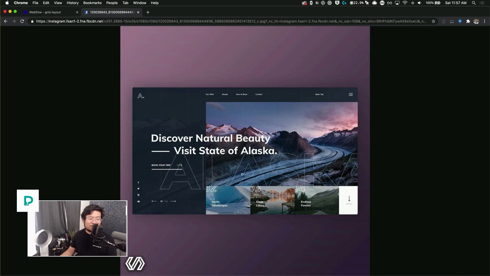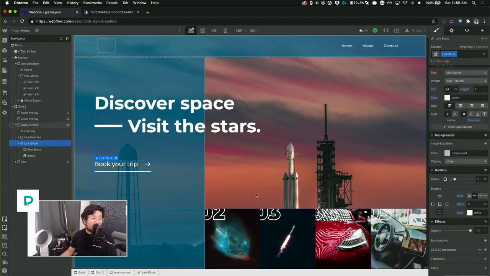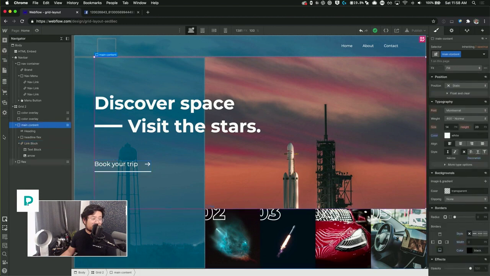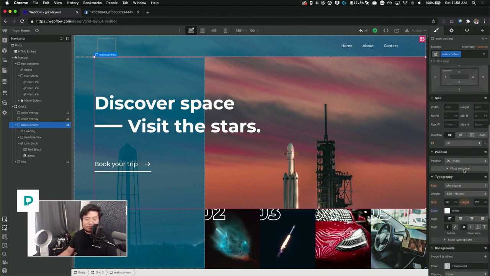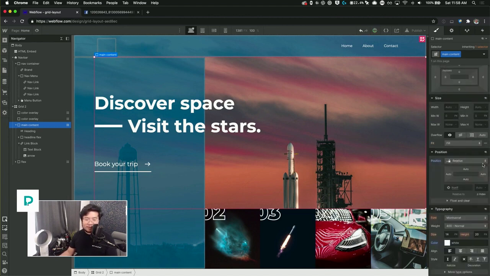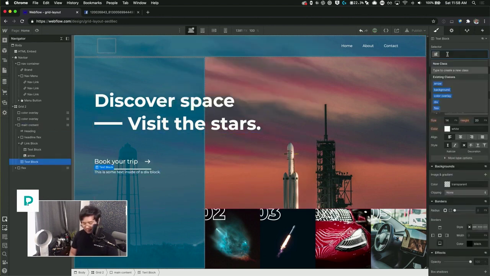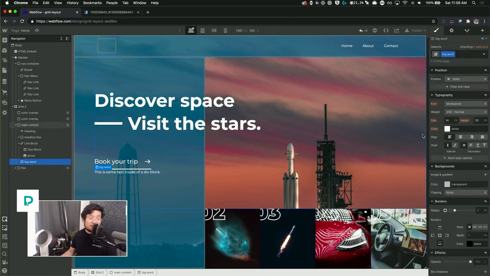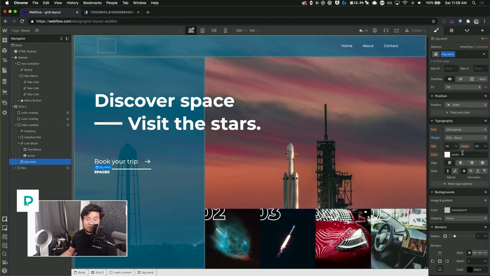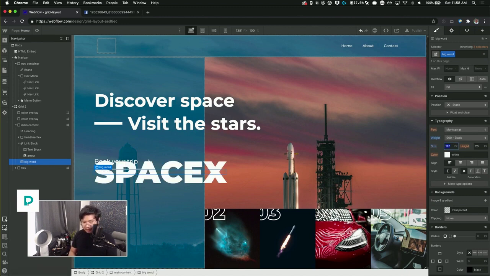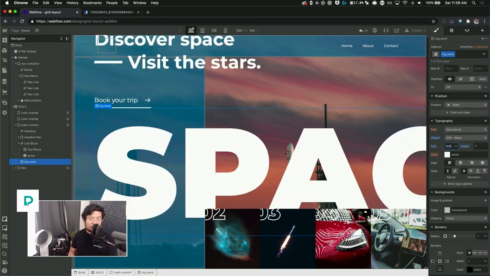Let's just type in SpaceX for this big type right here. I'm going to go to main content. Inside of main content, let's make this position relative because we're going to do the same thing we did with the number, but with that big word. So let's put another text block, and we'll call it big word. This is going to say SpaceX. Cool. And this is going to be font weight 900, and we'll make this a ridiculous number like 120. Okay, that's not ridiculous enough. 500.